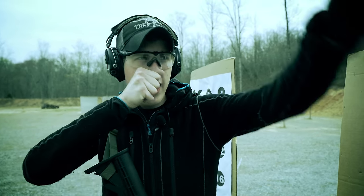So when you're testing your recoil management, shoot bigger circles up close, try to go fast, see what's going on, but then also shoot smaller circles because this is where it really begins to be evident whether you are having good recoil management or bad recoil management. Where you have that first sight picture and you start firing and everything just lines up, good to go. So that's what I do.